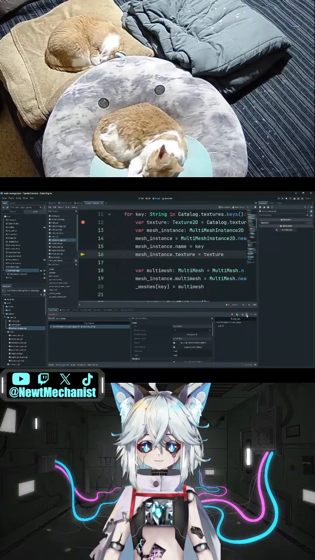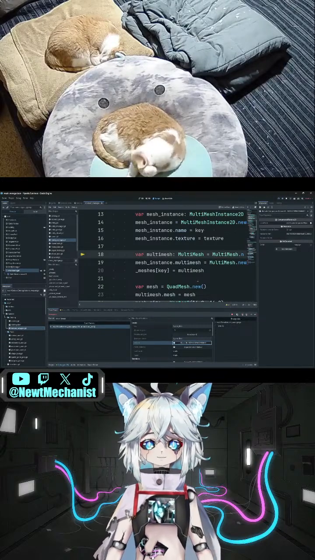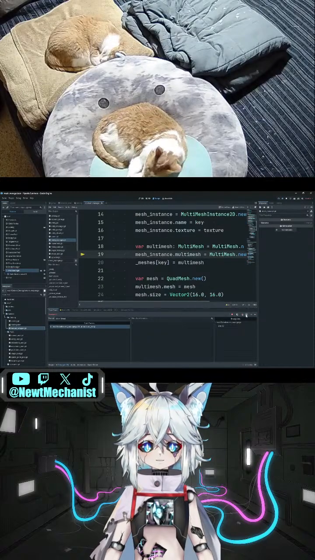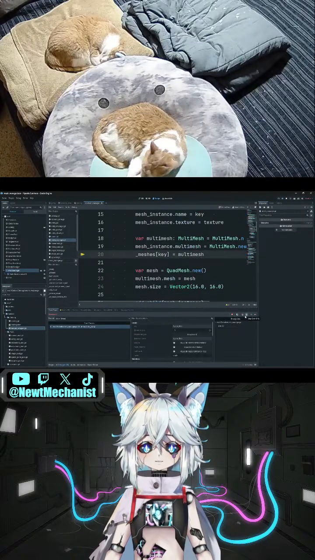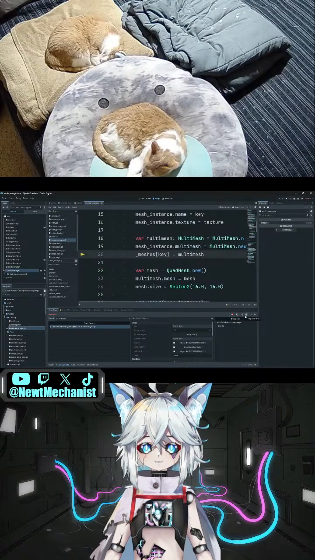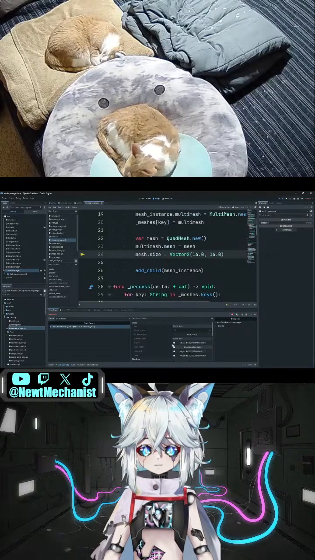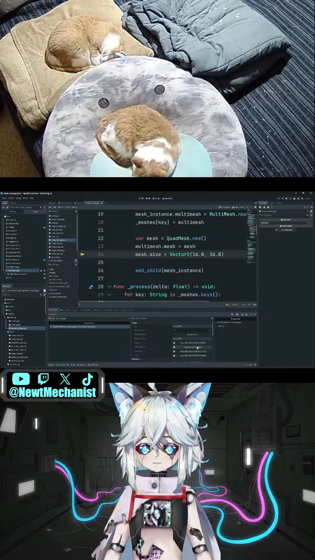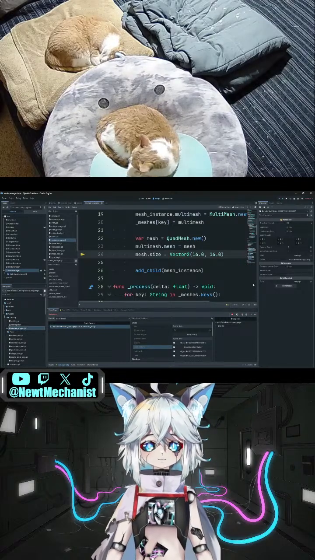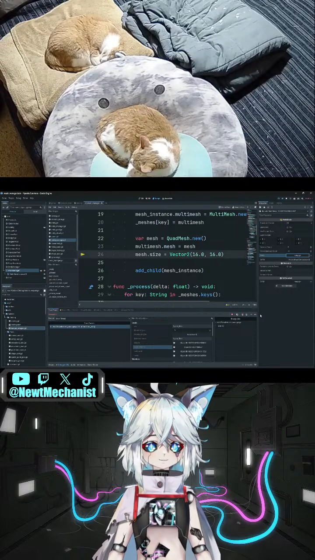Create our mesh instance, we load it up. Like our texture is the nano blob. Create the multi-mesh, make a quad mesh. Now we're going to look at, so we have a mesh instance, it has a multi-mesh, but its mesh is not being set.